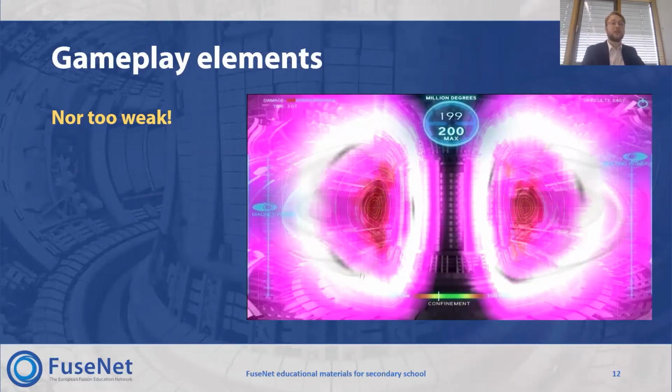Normally in the center of your tokamak, there's no light coming out because the plasma is incredibly hot and everything is ionized. But near the edge, you have some neutrals, and those can have some line emission. And that's what we see here. If the confinement is too weak, a lot of particles will get to the edge, will start to be neutralized, and will start to radiate away power.